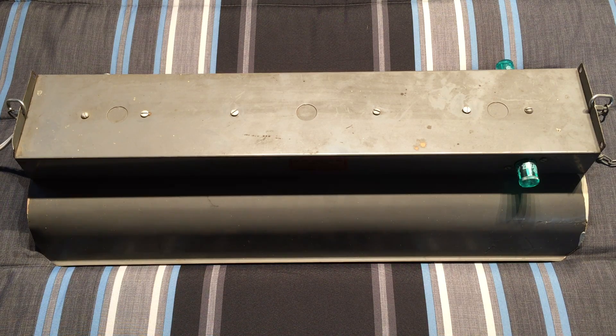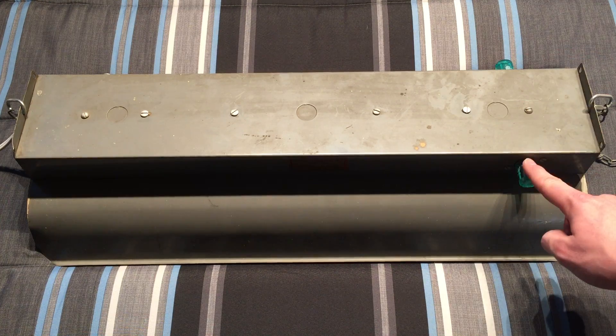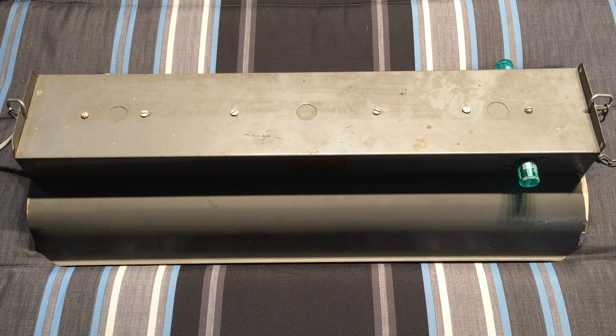I got this fixture a long time ago from a very nice neighbor of ours, and here it is. It's fantastic, and I have another one of these, which I featured in a different video made by a different company. This one is unique because it has the starter sockets coming out of the sides. Another unique thing about this shop light is that there's not many that I've been able to find, either on the internet or in person — I've seen two, and I have both of them — preheat 20-watt 2-foot fluorescent shop lights. Usually it's the 4-foot ones which take the F40 T12 fluorescent tubes. I don't see many of the two-foot industrial shop light versions out there, so these must be pretty rare, because I've only ever seen two and the two I've seen are ones that I have.